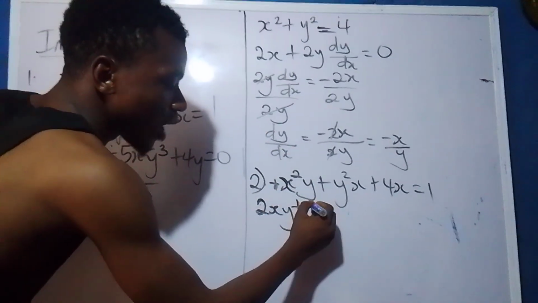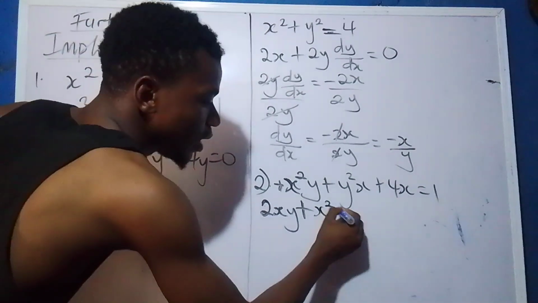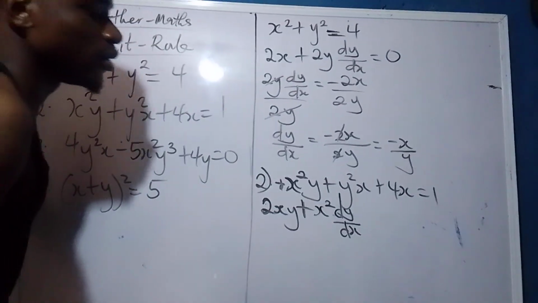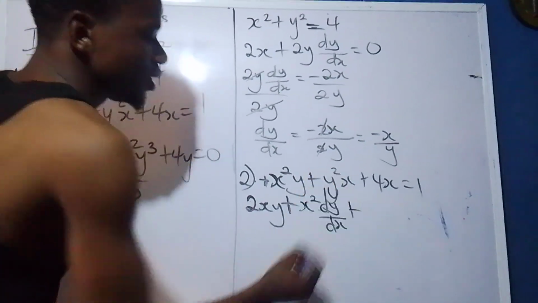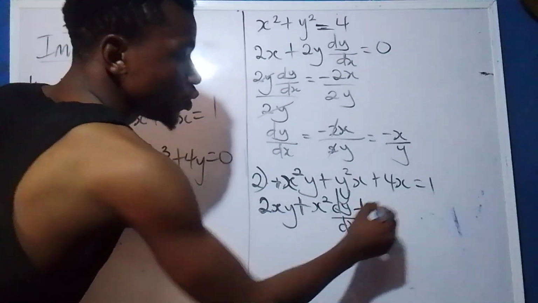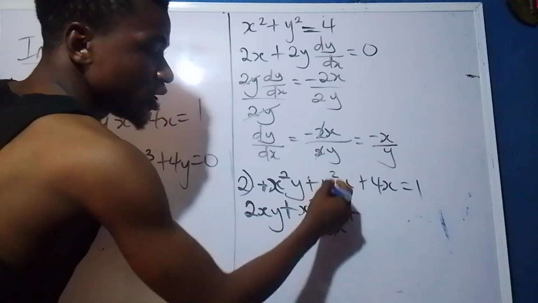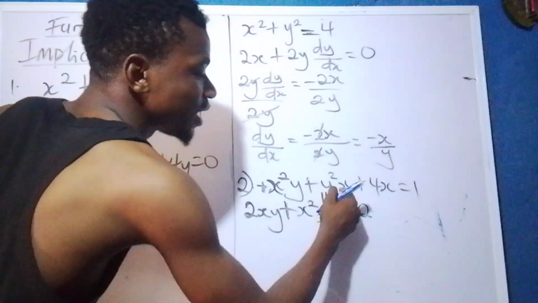Then if I differentiate y now, I will have 1, which I'm going to be left with x squared. So then I will now add the dy over dx. Do you understand now? Then plus, now I want to differentiate y squared in this question. I'm also using plus because this term has a positive sign. So y squared, when I differentiate, I will have 2y times x.